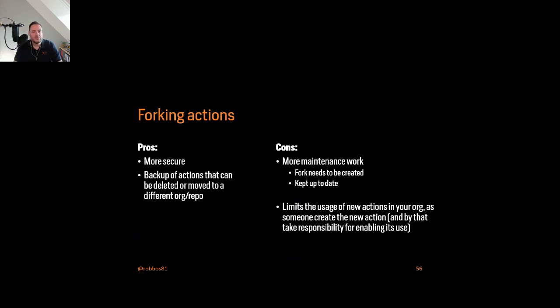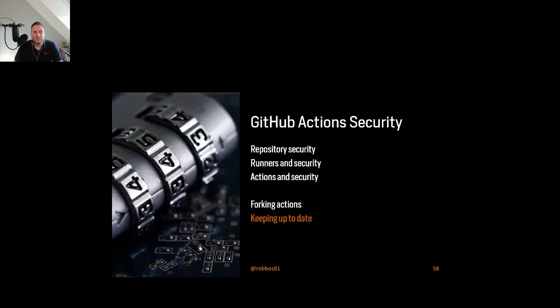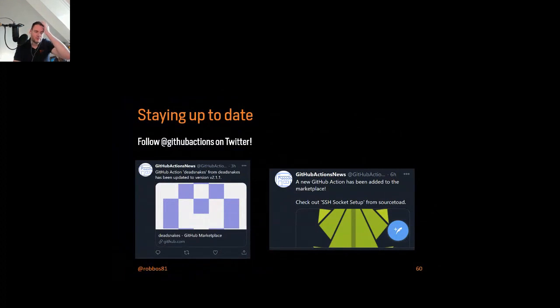Well, making sure that you have them and keep them up to date is part of the next and the last topic of this session. How do you make sure that you stay up to date? Well, you could look at the marketplace and try to find out if there's something new that's interesting, but there's no real RSS feed for that marketplace. To make sure that I stay up to date, I created a Twitter bot that every couple of hours checks the marketplace and then it tweets out new actions or actions that have a new version available. From that, I already learned lots of new stuff and incoming tech or new languages that I never have heard of. So it's a very interesting feed to follow.